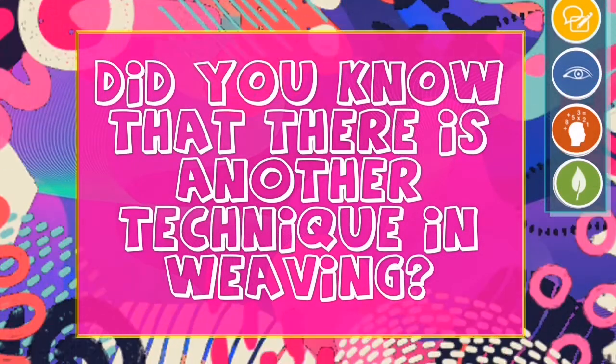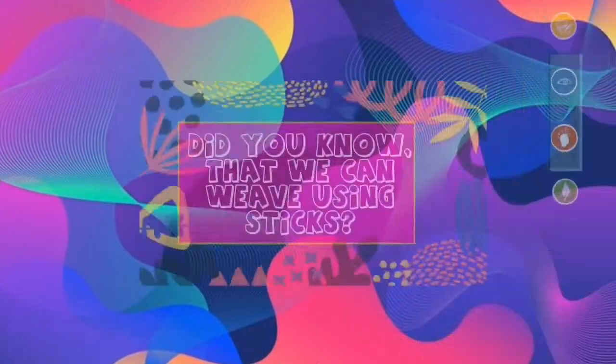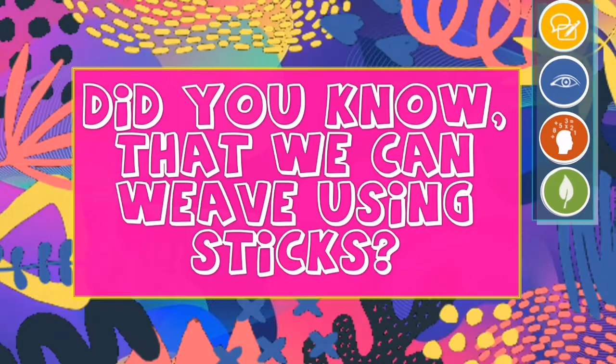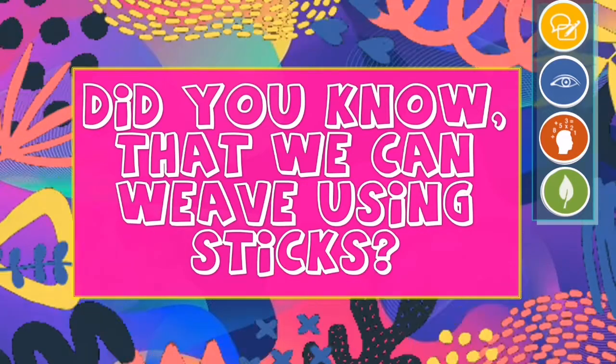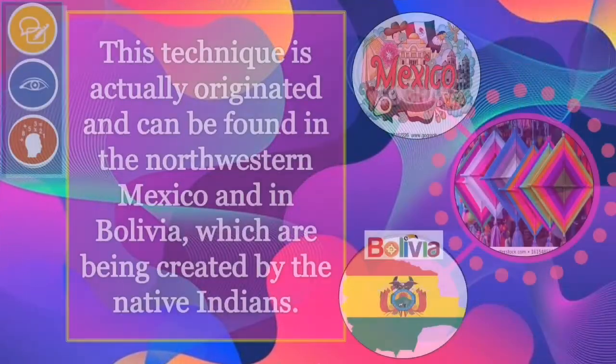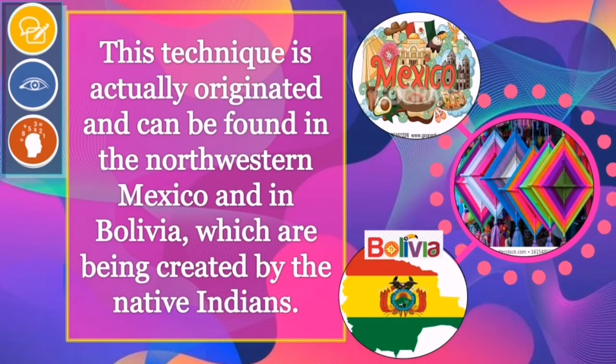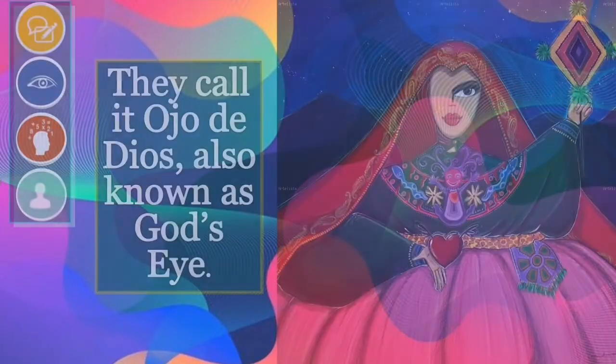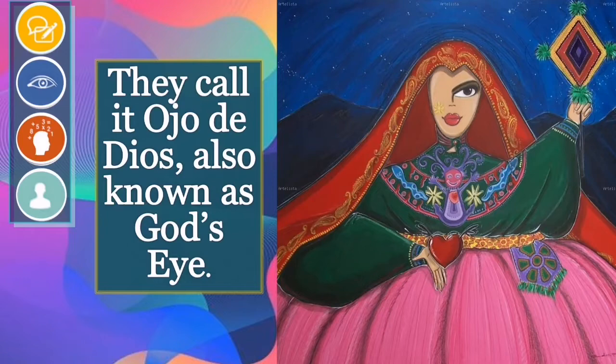Did you know that there is another technique in weaving? Did you know that we can weave using sticks? This technique actually originated and can be found in northwestern Mexico and in Bolivia, where it is created by the native Indians. They call it Ojo De Dios, also known as God's Eye.